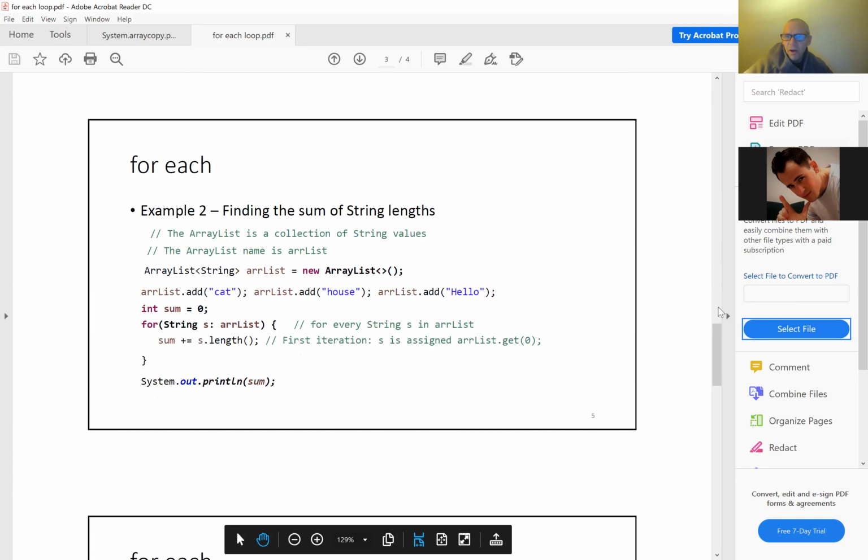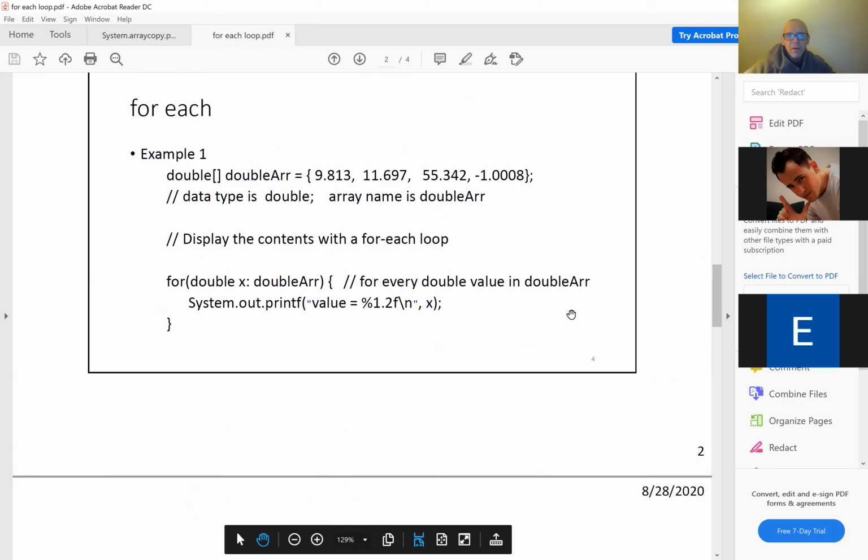Okay, so here's Professor. Yeah, I have a question. Yeah, go ahead. You said that at the end when it's System.out.print, when we print out the list, the X represents every item in the array. So you're talking about example 1? Right. So at the bottom after the for loop. Okay, so that's actually in the for loop. You just see that for loop, and then you see the curly braces. Right, but the double X, is that initializing the double array? Or I'm kind of confused.